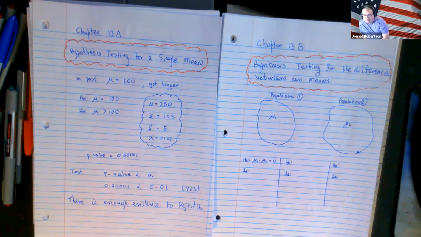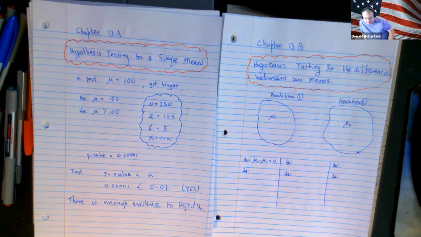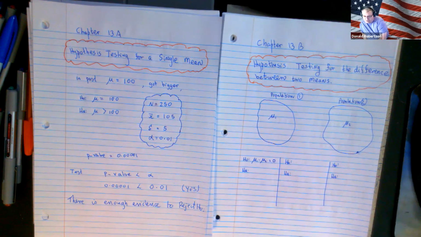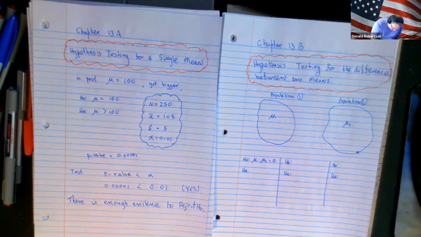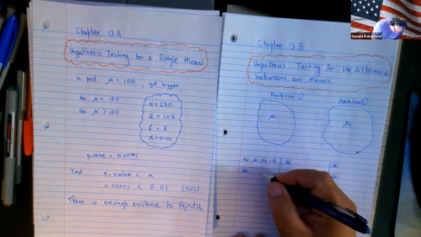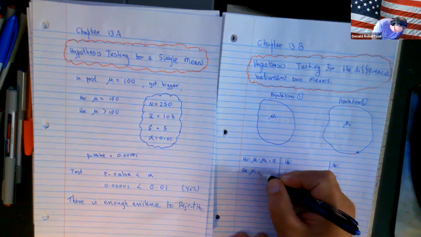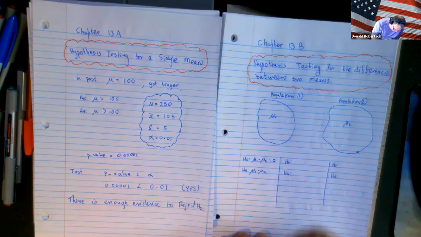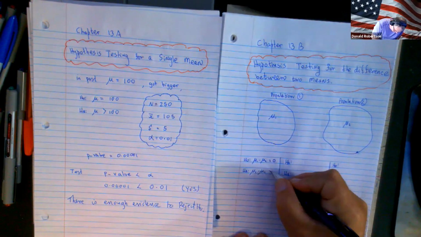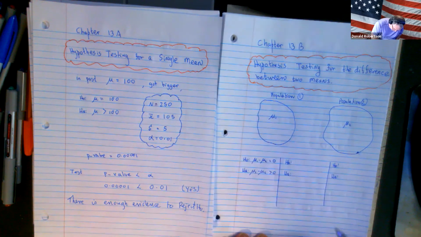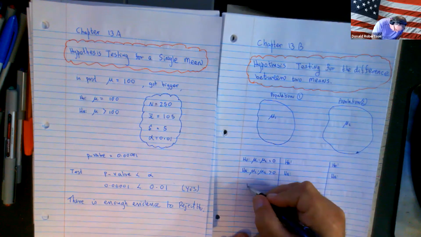So all of these begin with a null hypothesis that looks like that. You assume that there is no difference between the two population means. Now, I could have called that mu1 equals mu2, but we tend to write that down as mu1 take away mu2 is 0. And the alternate is written down in the same vein, but greater than 0, in which case it's called a right-tailed test.